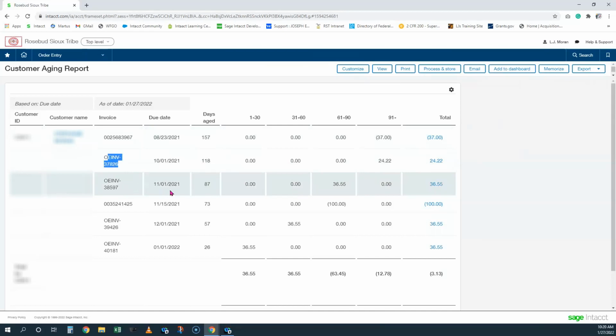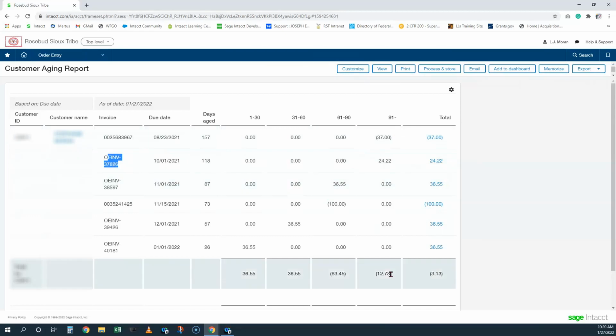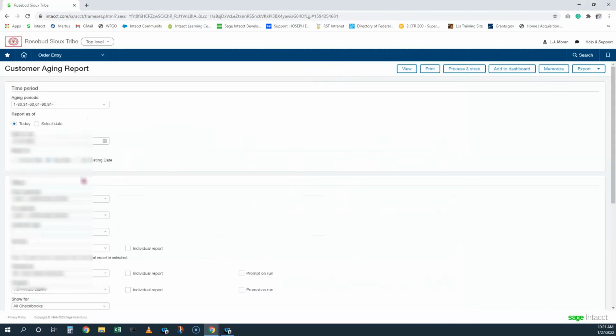So if we have funds looking like this, this is a great report for us to see and say, great, we have some issues to take care of with this customer so we can get their account resolved. Or what happens if we make credit adjustments and we don't apply them, or maybe we don't have a bill to offset them? Same report, we're only going to change our customer and our checkbook program selection.